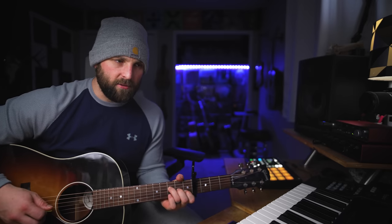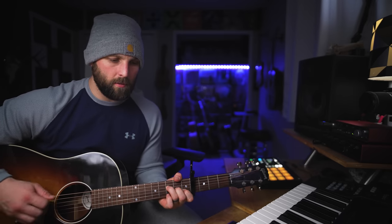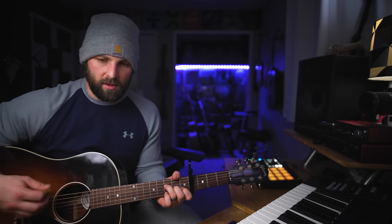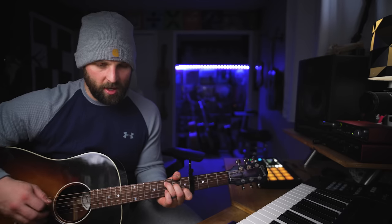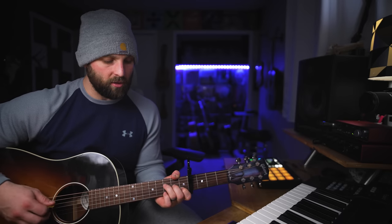So what she did, and she likes to do this, is she'll pick the first, like, the root note in the chord, and then kind of just strum the other strings. But she really emphasizes picking that root note in the chord. So the F.